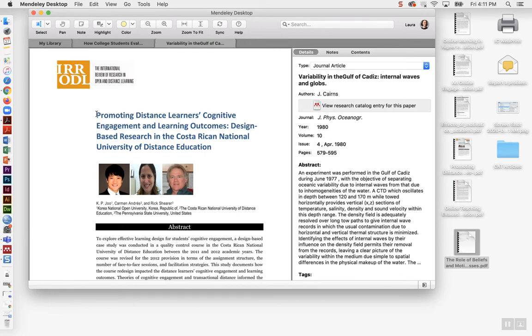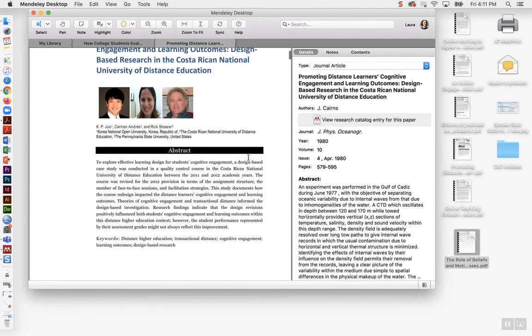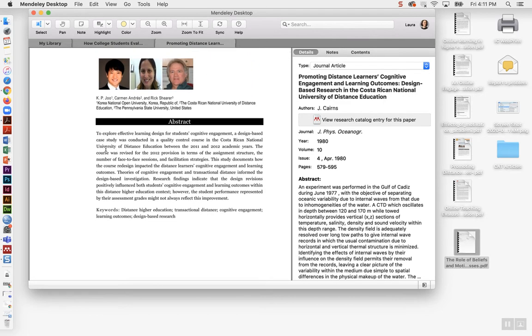So I'm going to select the title here, and this is important. That's the copy, or I can do Control-C on my computer. And now I'm going to paste it into this area here because this is what it thought the title was. This is particularly weird. This is not a typical weird thing that happens when adding PDFs, but it does.